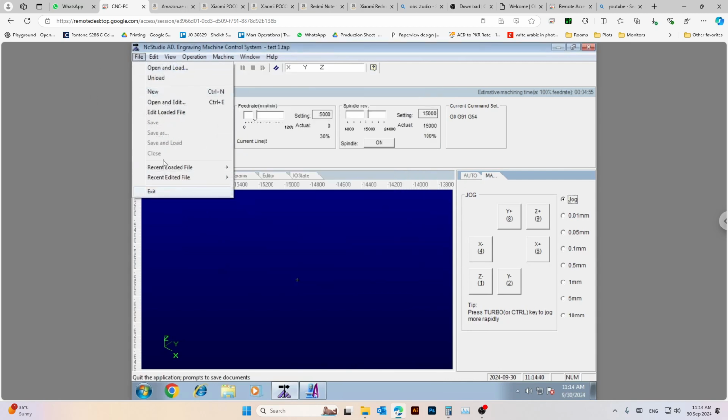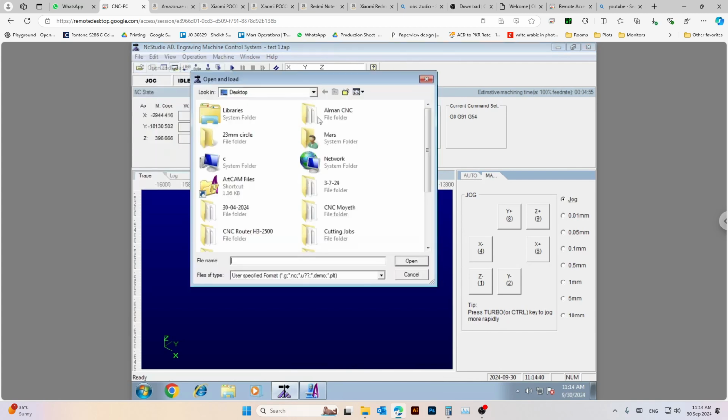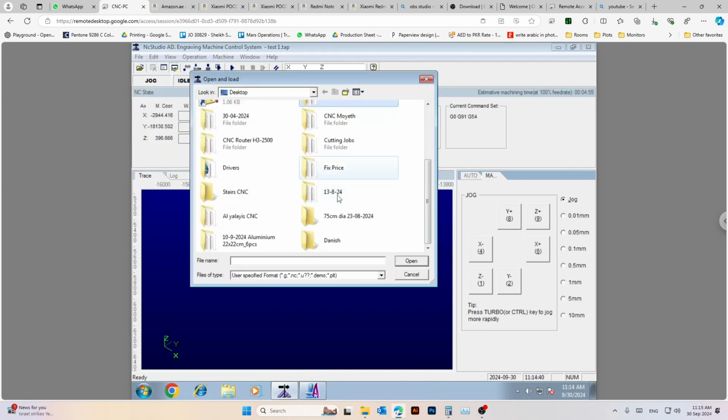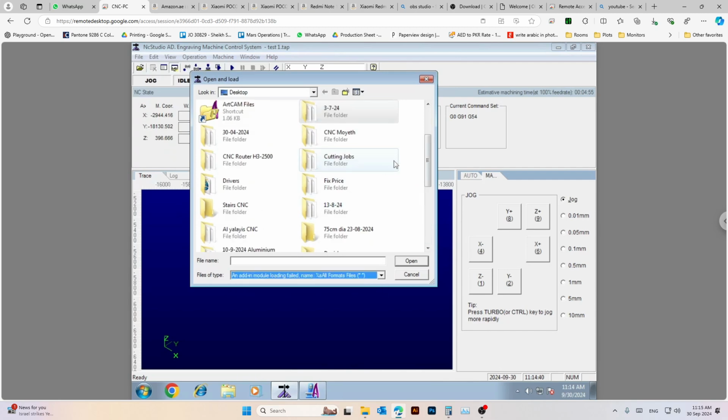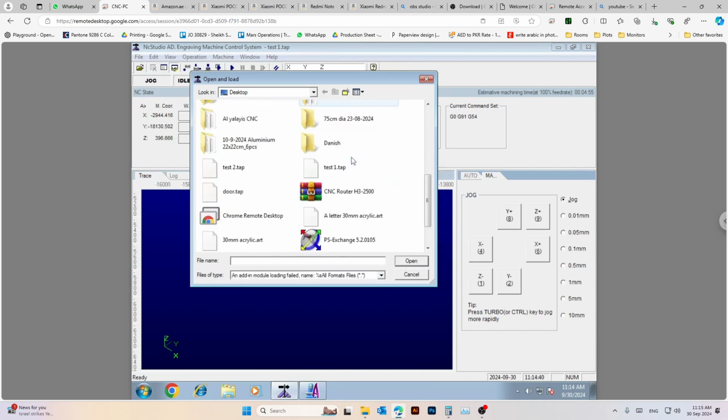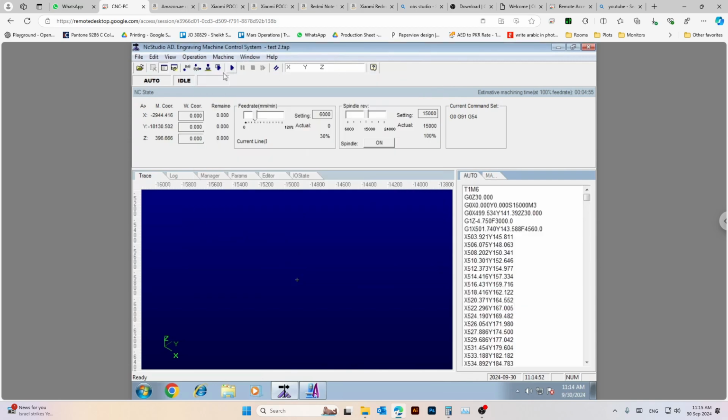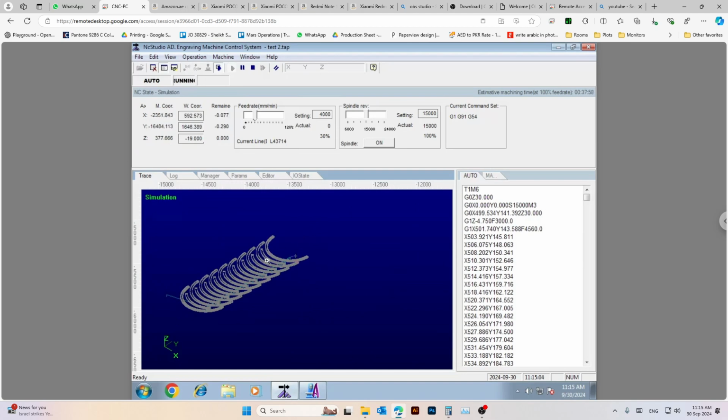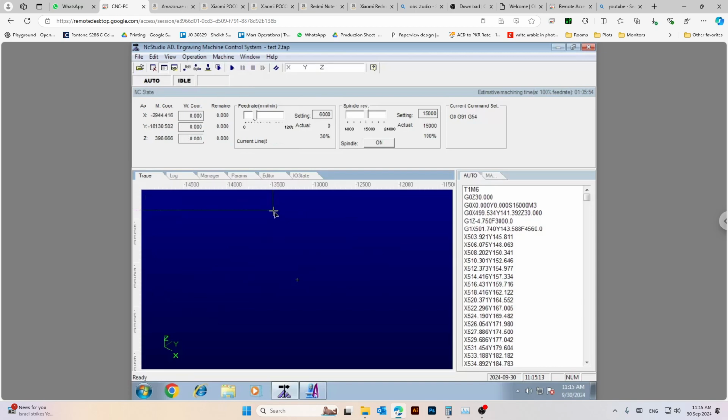Okay, there will be a test 2 file now. One minute. Test 2 here. If you now simulate, you can see where the machine is cutting. One by one it is cutting like this. So this is the sequence of the cutting. From here you can know how the machine has to cut the files. It's just a simulation showing you. Okay, if you want to stop, just press that one again. That's it.